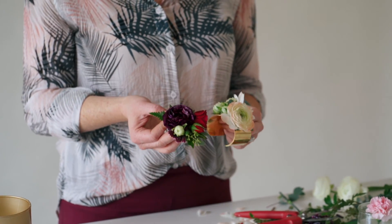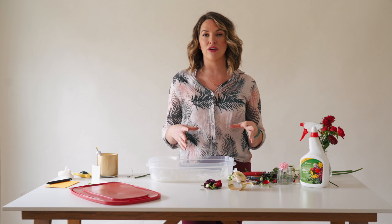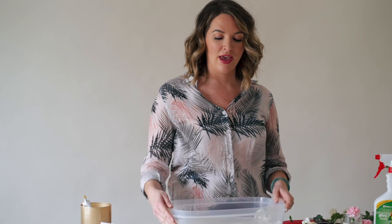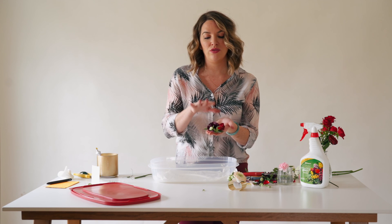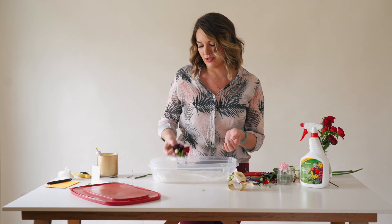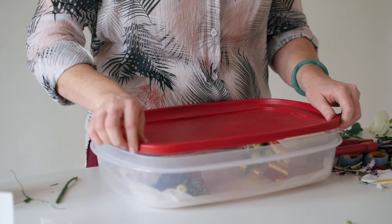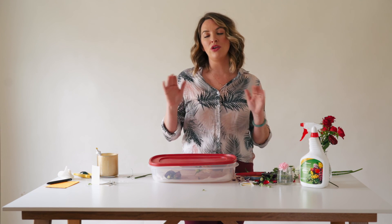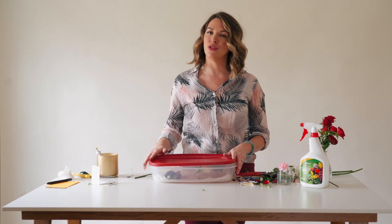Don't put them in the fridge right away — let them dry completely. Once you've built your corsages, boutonnieres, floral crowns, or anything that can't be in water, you can make them up to two days in advance if you keep them in a hydration chamber — which is really just a fancy word for some Tupperware and a damp paper towel. Let everything dry for an hour first, then seal your corsages in the Tupperware and pop it in your fridge. Raise your refrigerator temperature a little bit on the warmer side so you don't accidentally freeze your flowers. It will keep up to two to three days.